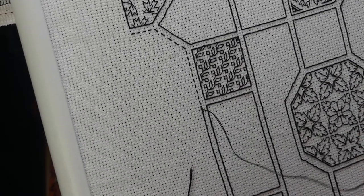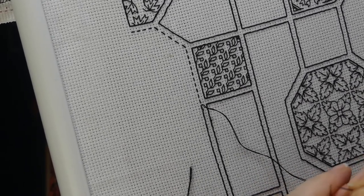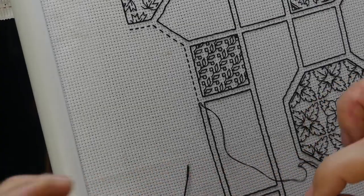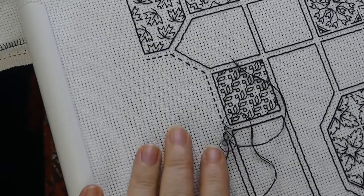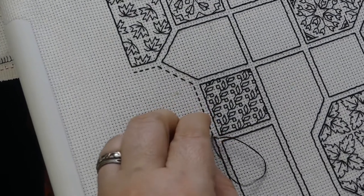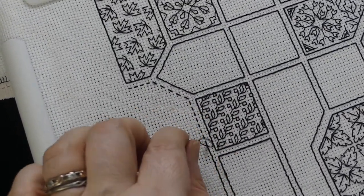And a good positive thing about this, if you have to frog, you know exactly how to frog it, because you know that every other stitch. So if you know which direction you went, you have less problems frogging. Not like with backstitch, where you can just sort of dart around a bit. But I do try very hard not to fall into backstitch when I'm doing Holbein, but it's so easy, it's unbelievable.